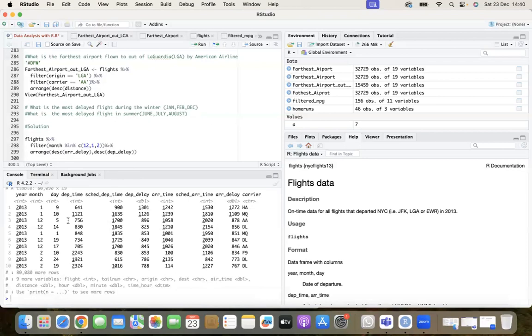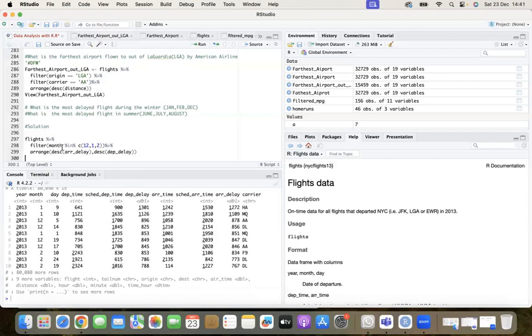Now let's take a look at this data very well. So now you've got departure delay and you've got arrival delay. And the flight which is the most delayed is HA, which has got 1,272 arrival delay, and it's got 1,301 departure delay.